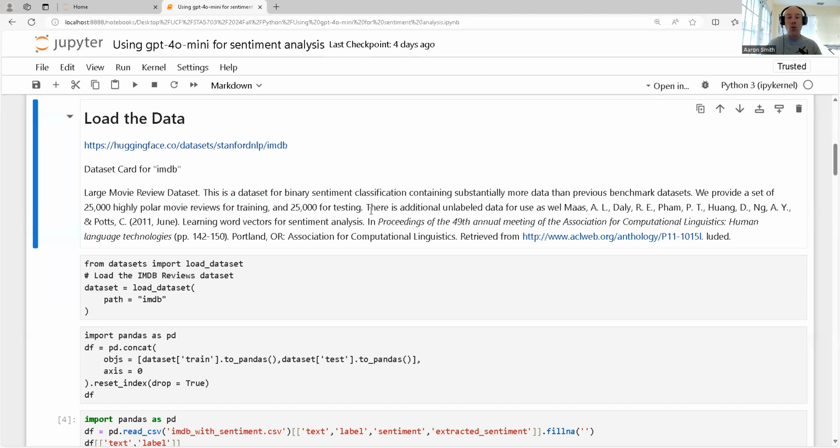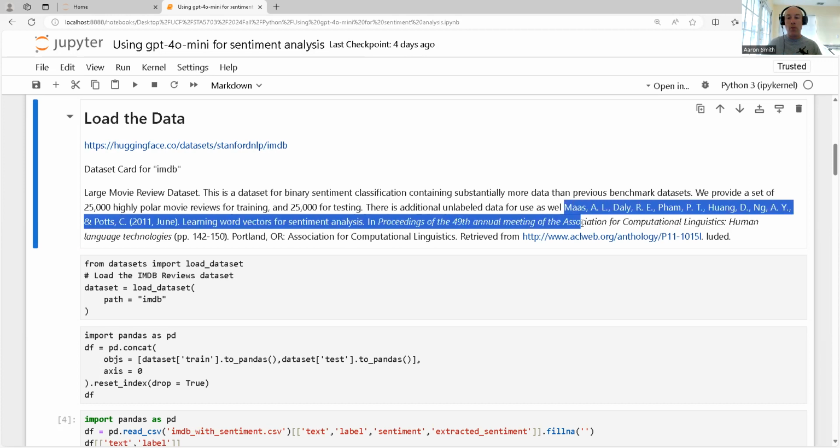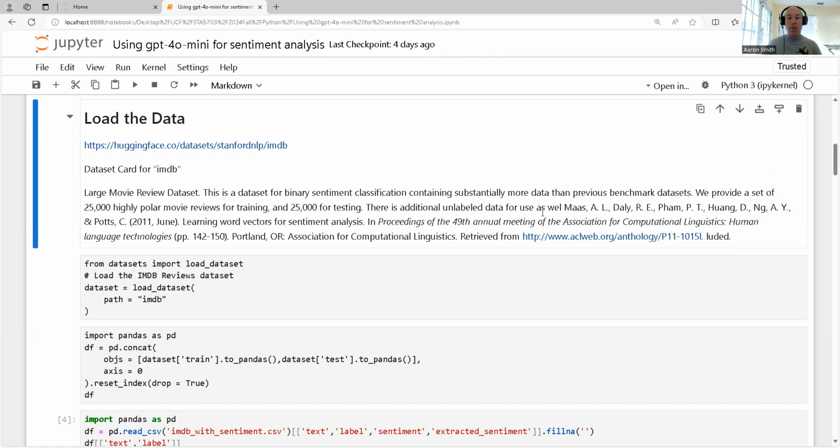Now there's also an unlabeled data set. I'm not going to use it here. It is available, I just have to modify the code a little bit to be able to get it. Yeah, so here is the information for citing it, by the way.